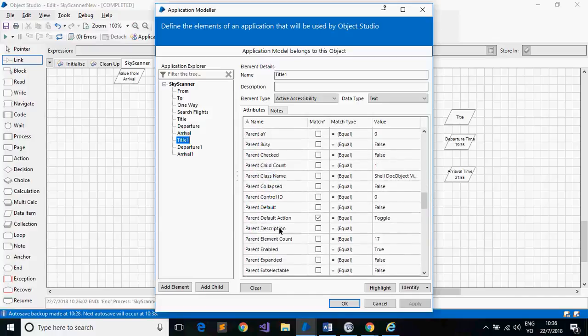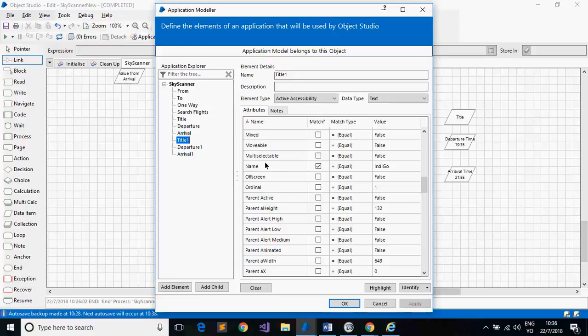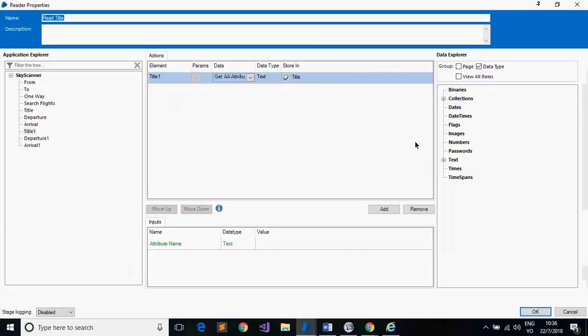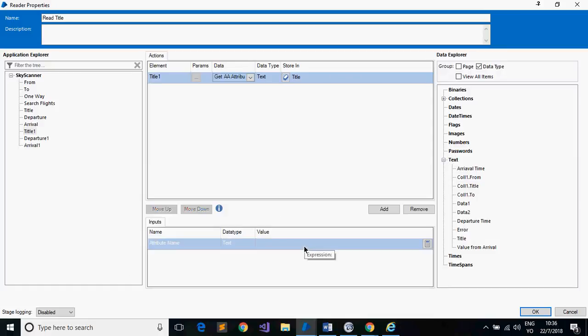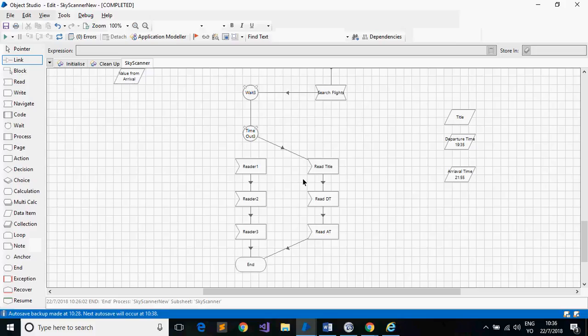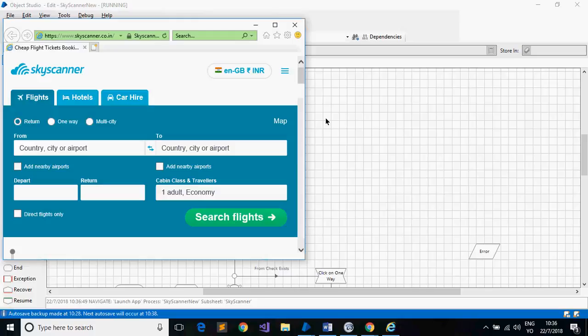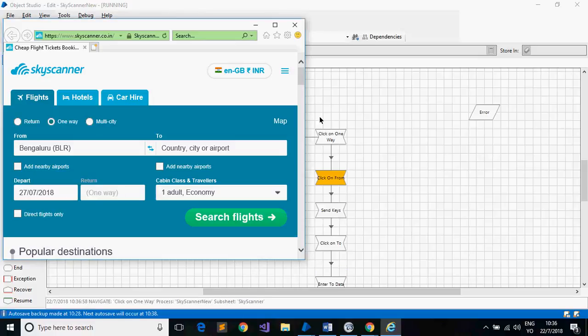So what we have? Name here only. Okay, so we'll fetch that. So read title, get AA attribute here, and let's store it in title only. And the name of the attribute is, let's put name here, and let's see if it is working. Okay. So I'm running this. Let's run it. And give me a minute. I'll be back in a minute. Let it run.